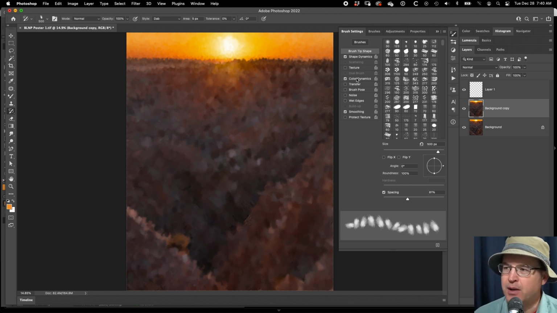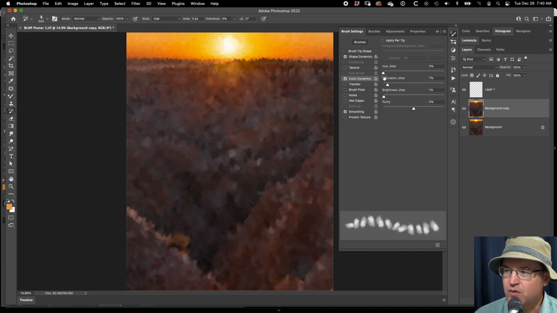So what I'm going to do is come down here to color dynamics, and I'm going to take my hue jitter. What this is going to do is sample whatever area it's sampling from the photograph and apply that into the brush, and it paints it. Well, by having a hue jitter, it's allowing it to shift either way from its color wheel designation, and it will give me a little bit of variation of color. I just want a tiny amount, probably 4 is too high. And then my saturation jitter, about 7% is probably pretty good.